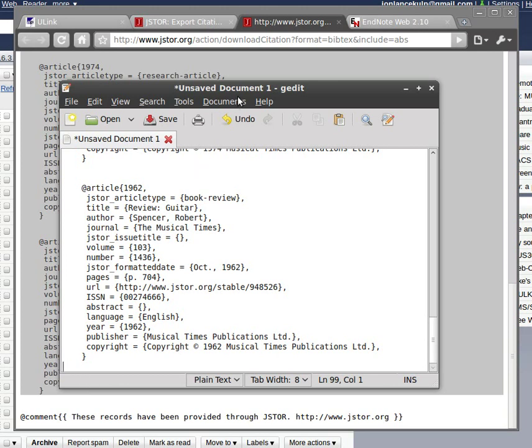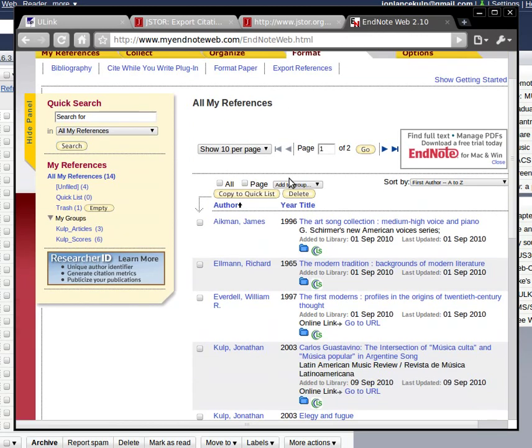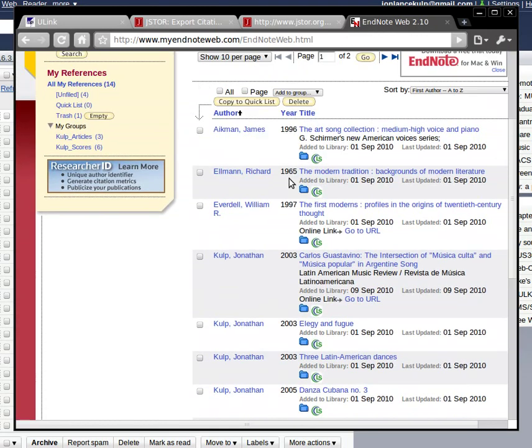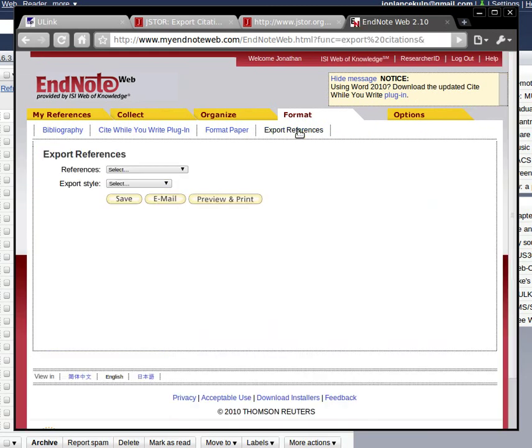Now, we can also get BibTex formatted entries from elsewhere. I'm going to go over here to a bunch of things that I've already saved on EndNote. If I go under the Format tab and choose Export References, and I select all references in my library just for the heck of it, Export Style, choose BibTex, and then choose Save.